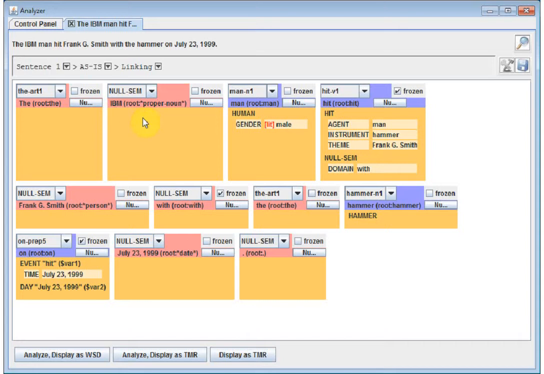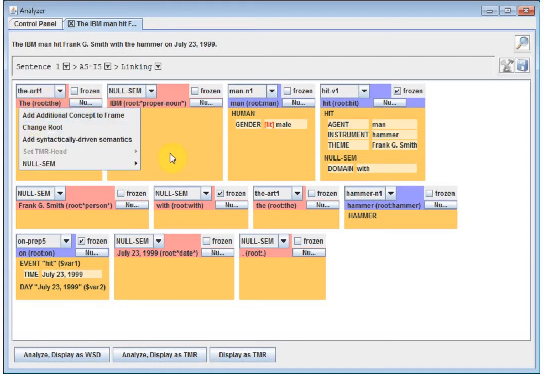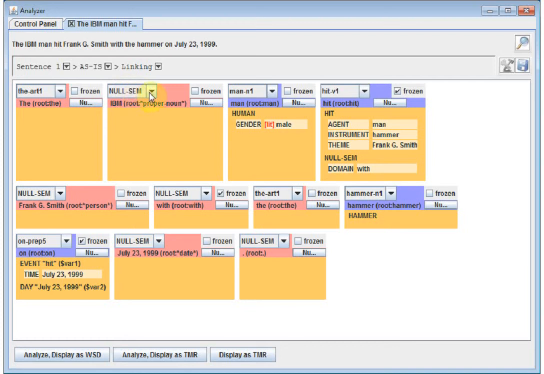But it makes for a good lesson here. So to add a concept, you normally would go up and click this, but notice I'm clicking, and it's not working. And that's because it has null sem here. This is another thing I've asked Jesse to do. Like if I went over here and clicked, okay, that comes up, fine. Over here, no, because null sem is there. So I've asked Jesse to do this because I've run into this so many times and I keep forgetting that it's null sem.